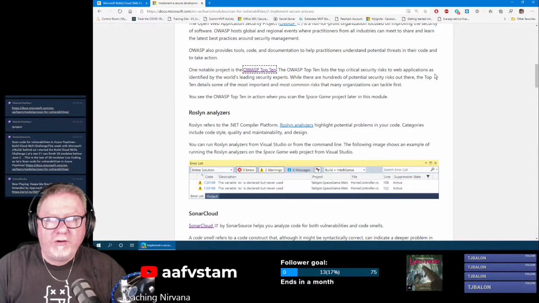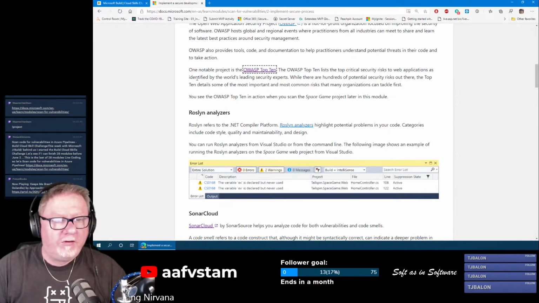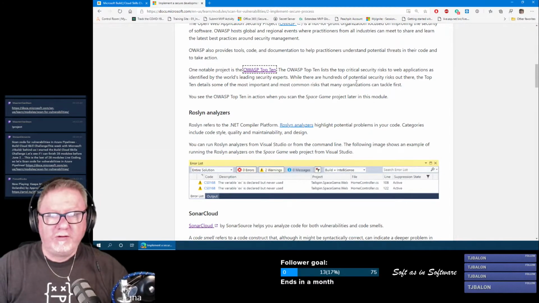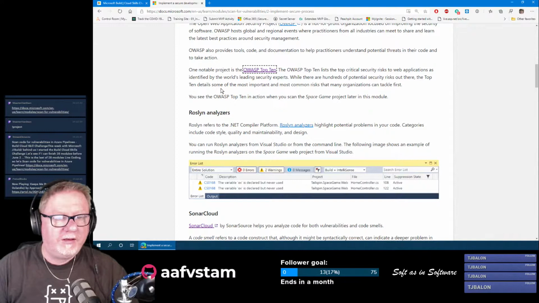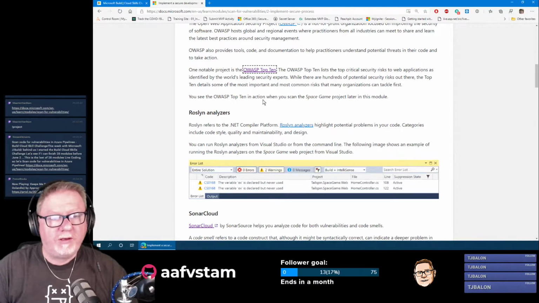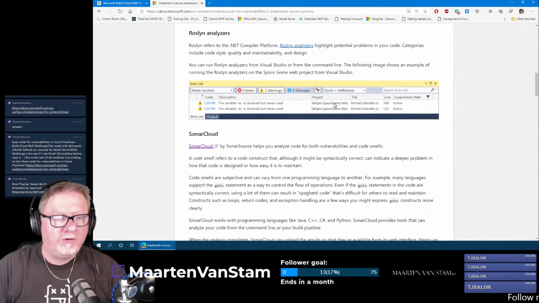Top 10 list of critical security risks for web applications, identified by the world's leading security experts. While there are hundreds of potential security risks out there, the Top 10 details some of the most important and most common risks that many organizations can tackle first. You can see the OWASP Top 10 in action when you scan the Space Game project later in this module.